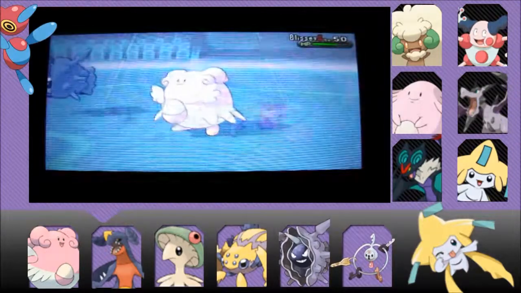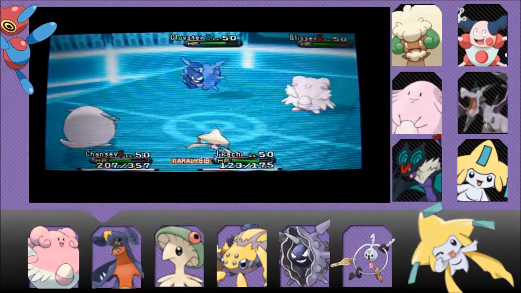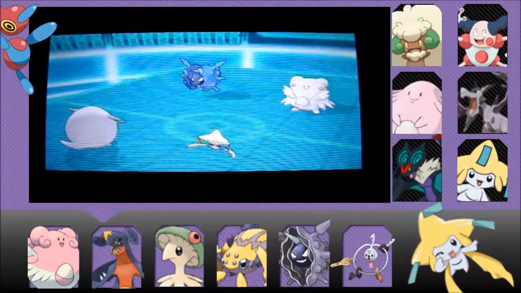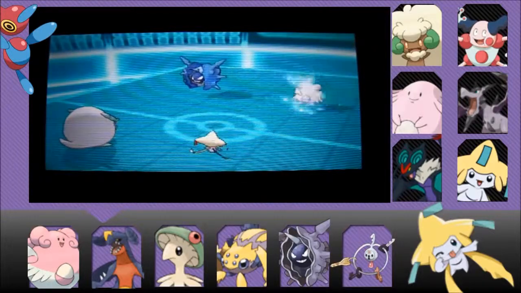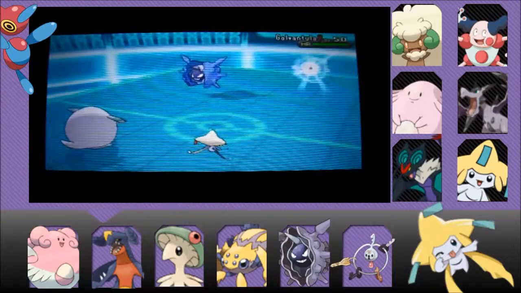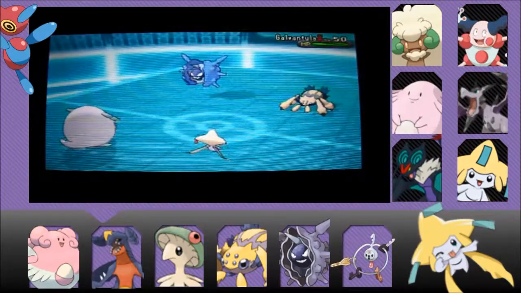Yeah. I go for another Doom's Desire, this time targeting Cloyster because it is super effective. And there goes the Doom's Desire hitting Blissey. But Blissey is really specially defensive, so I wasn't expecting to do a lot of damage there anyway. But it is damage nonetheless. So I get my Leftovers up, and he withdraws Blissey. Who's he going to? Galvantula.